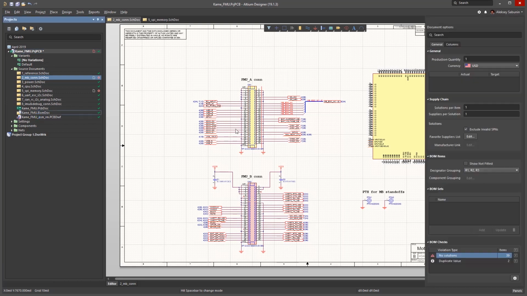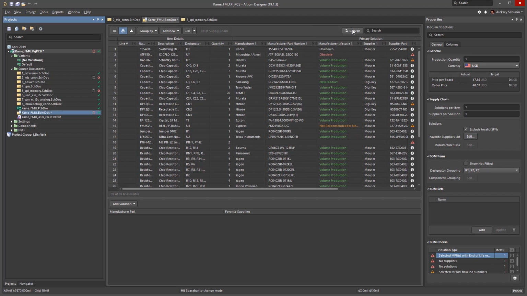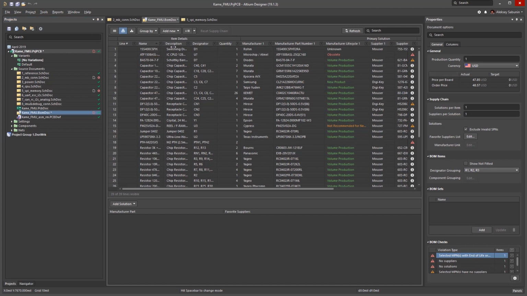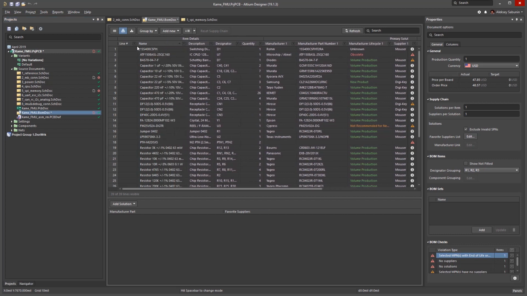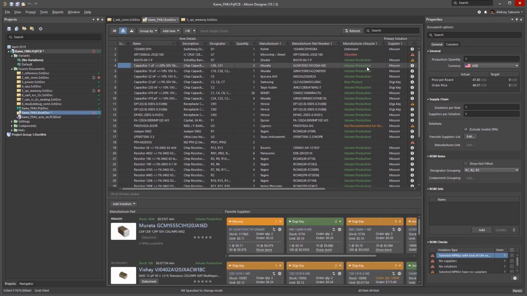The next level of checks can be performed within the ActiveBOM document. Once you've added and opened the ActiveBOM document for your project, you can observe the compact table-based view of your design with a lot of useful information about your components. A lot of the focus here is put on the supply chain data, which is being provided by the major distributors in the market. You can manually or in an automated way see the availability, pricing, and even the manufacturing life cycle of the component. We're still working with manufacturers to get that data in a timely manner, so it's still wise to validate the parts in question using a second source.